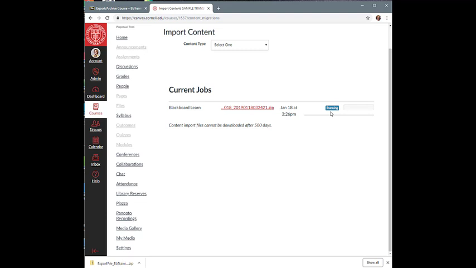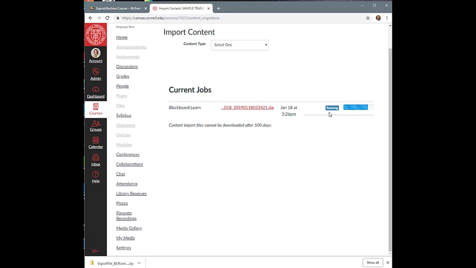You'll notice the status here is running, so it's running the import at this point. There will be a couple of other statuses that may pop up. You may see the word queued, which means it's preparing to run, and then you may see completed. As soon as it's completed, you will see that it will turn a green color and say completed, and any issues on the import that happened will show up. It's running.